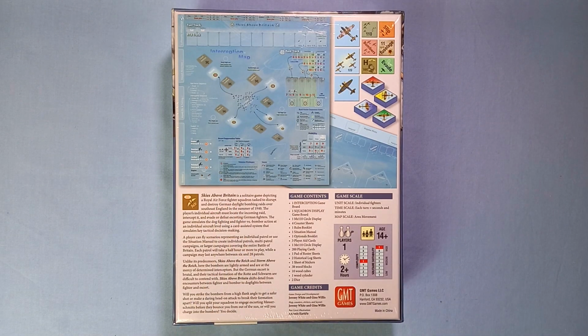Skies Above Britain is a solitaire game depicting a Royal Air Force fighter squadron tasked to disrupt and destroy German daylight bombing raids over southeast England in the summer of 1940. The player's individual aircraft must locate the incoming raid, intercept it, and evade or defeat escorting German fighters. The game simulates the dogfighting and the fighter versus bomber action at an individual aircraft level using a card-assisted system that simulates key tactical decision-making. A player can fly scenarios representing an individual patrol, or use the situation manual to create individual patrols, multi-patrol campaigns, or larger campaigns covering the entire Battle of Britain.